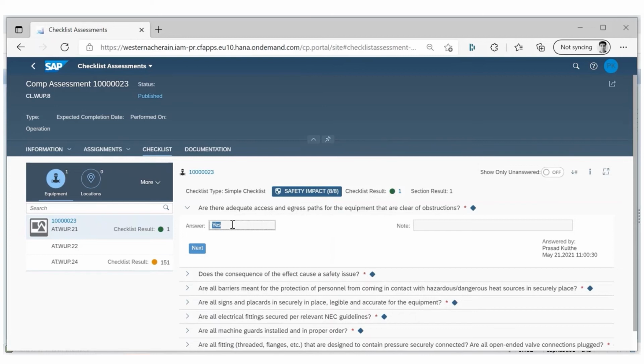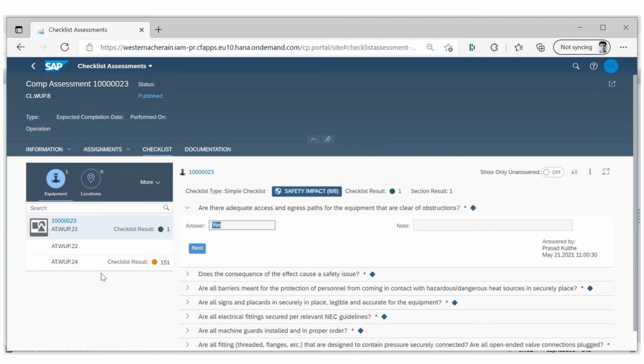If you have an additional license for the ASPM component, you can define inspections or checklist questions in ASPM, and those checklist questions can be transferred to SAP Asset Manager, and your technician can answer them from the site against this checklist.